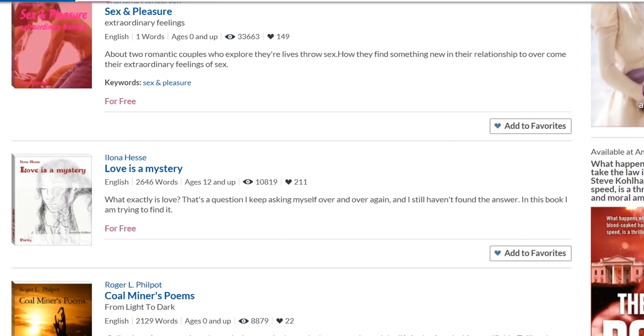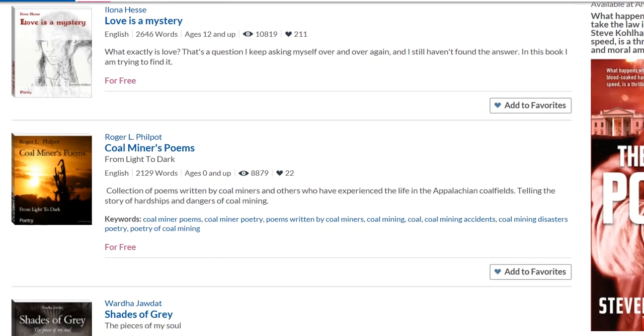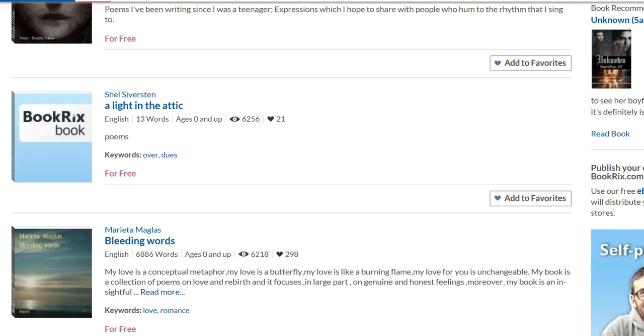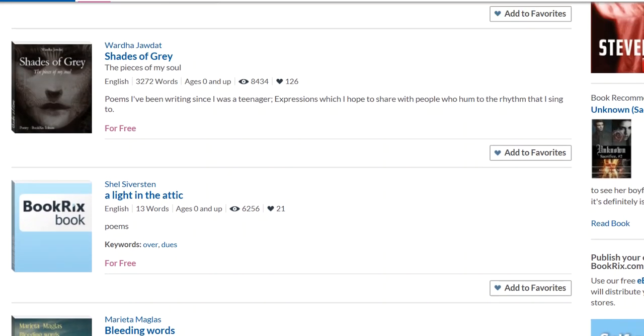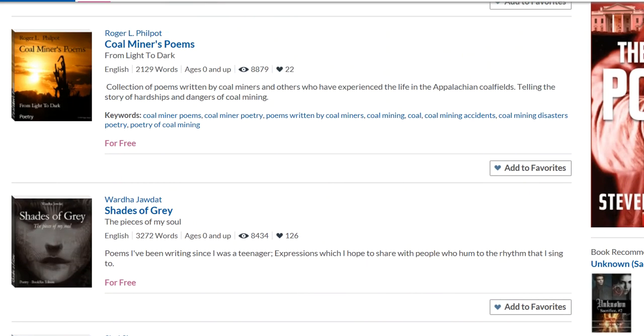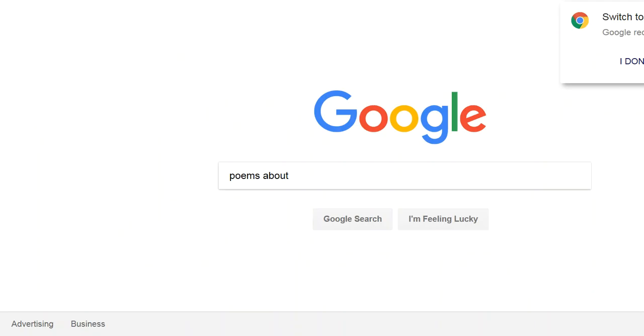So this is Bookrix, and you can see that poetry here is organized by icons. So you can easily choose a topic that interests you. If for any reason Bookrix does not open, then here's another option. Whatever interests you, you can find by going to Google or using our library resources. A librarian can recommend something wonderful for you also.